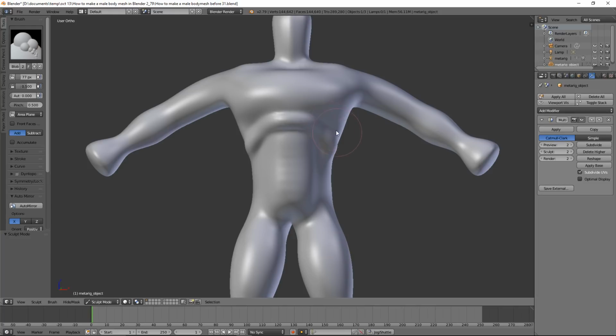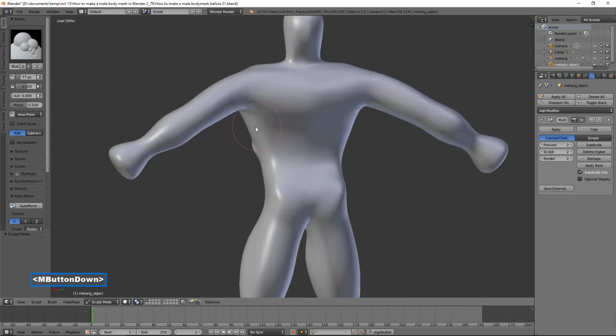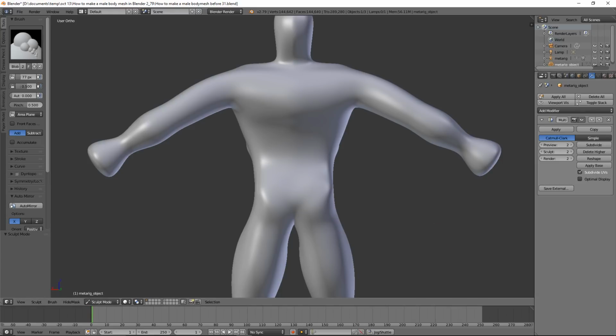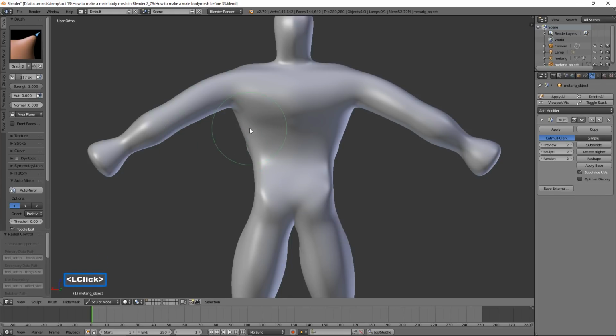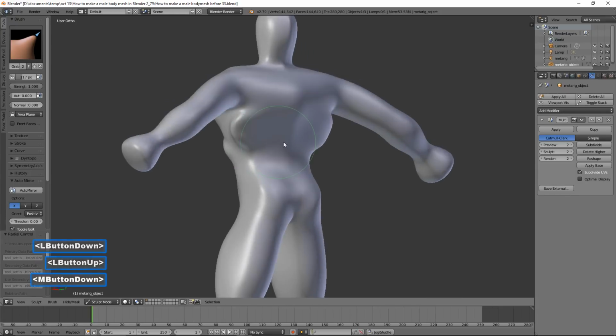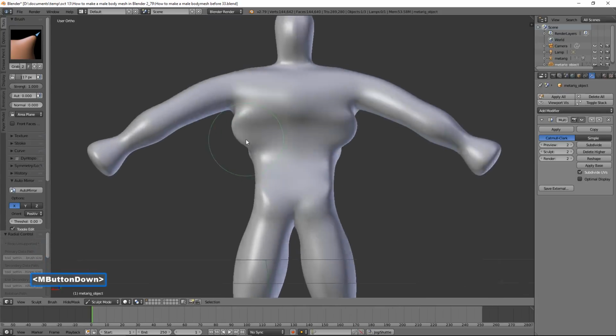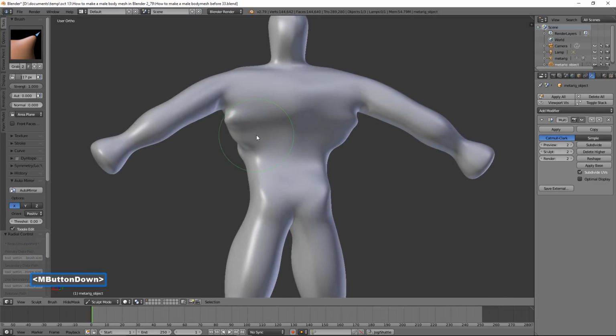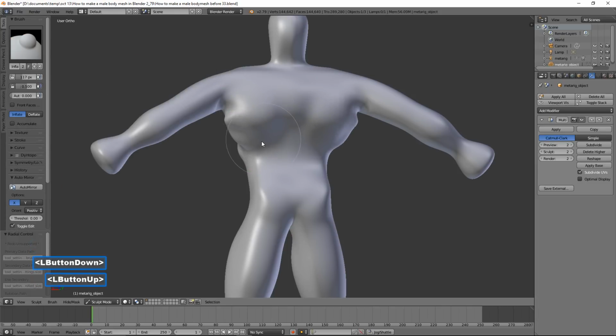Okay, with that done and that mass put there, now I'm going to hold the middle mouse button to turn towards the back. Okay, here in the back, we're going to adjust for some latissimus dorsi muscles. We're going to click here. We're going to go to the grab brush. I'm going to press F to increase our area of influence. We're going to pull to the side like that. Like that. Let's click here, then click here to add some mass to that.